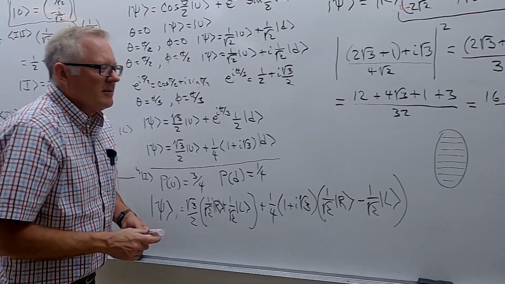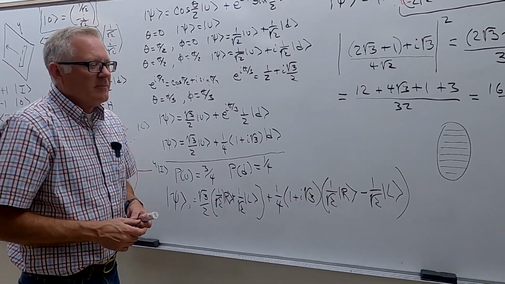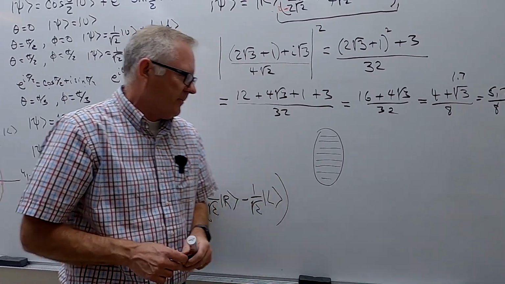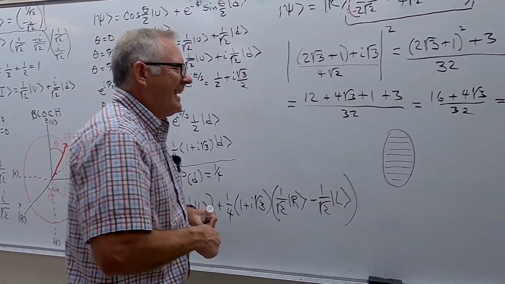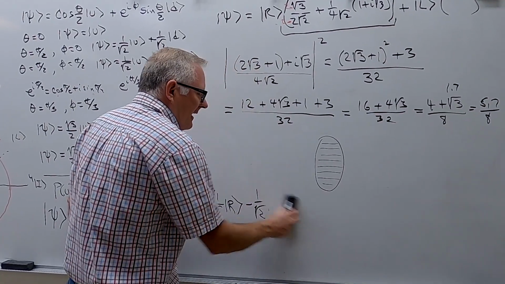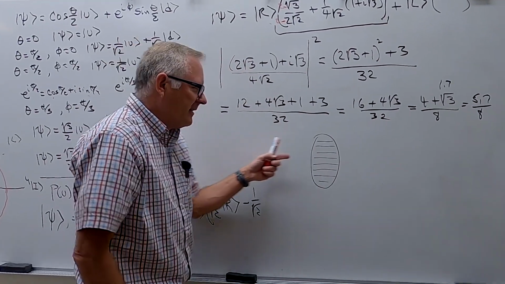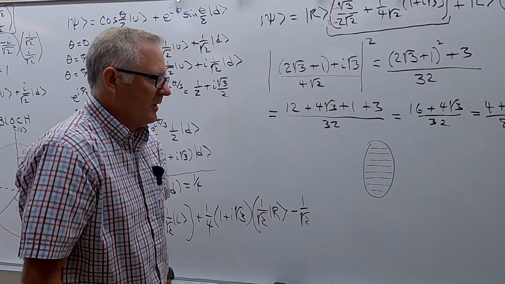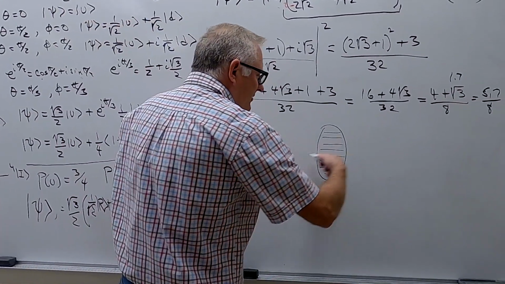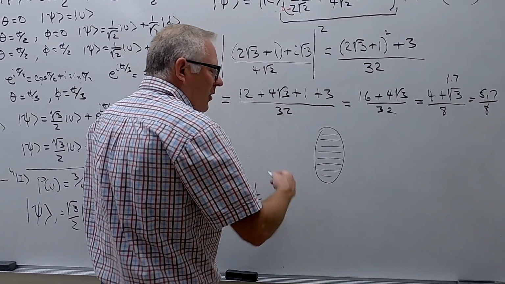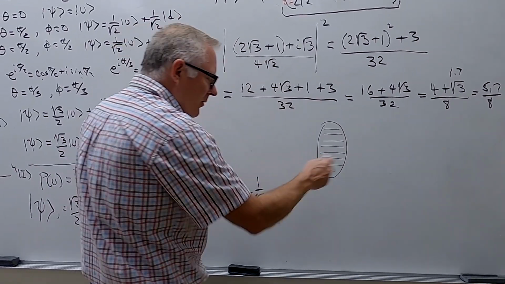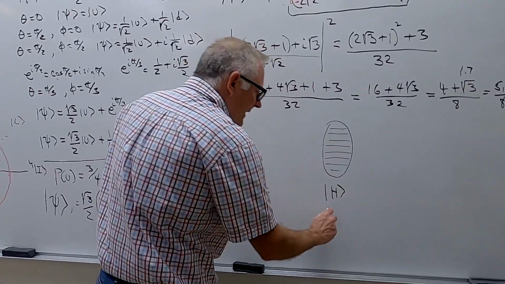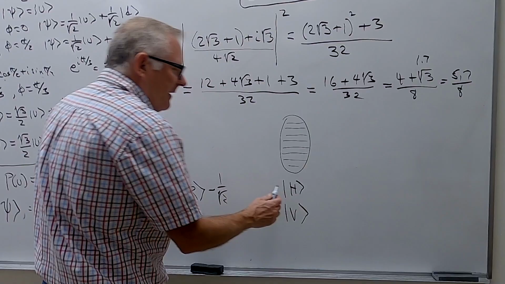But remember, photons, light is a particle too. And so we're throwing one particle through. And so we can say that it's really a two-state system. Either the photon gets through or the photon doesn't get through. Now if it gets through, that would mean it's in the horizontal, because I've got these lines horizontal. So there's a horizontal state and there's a vertical state right here.